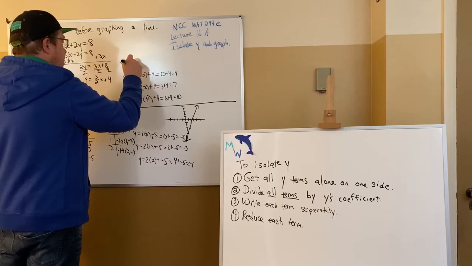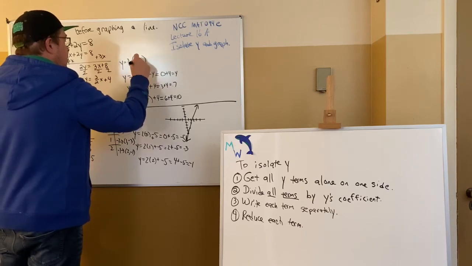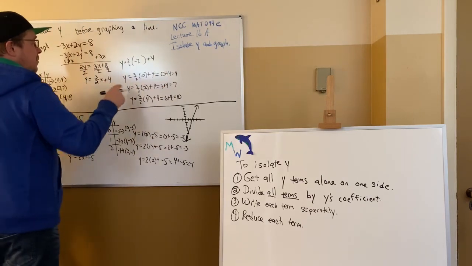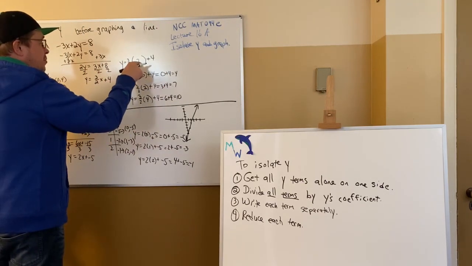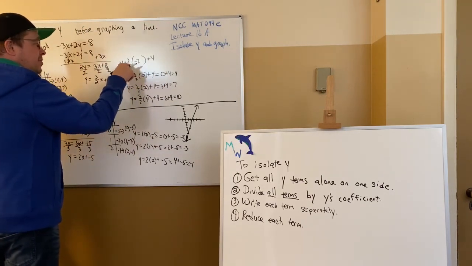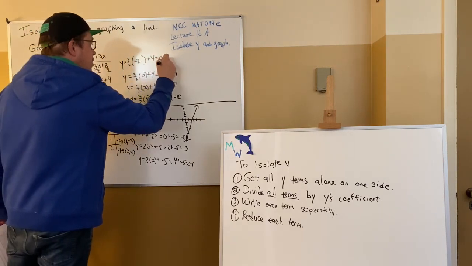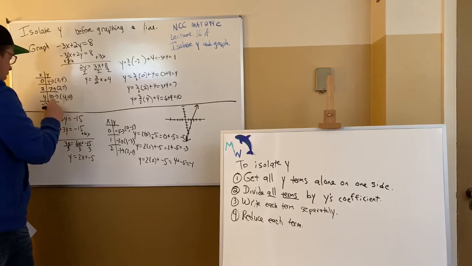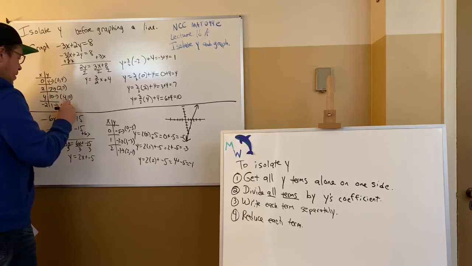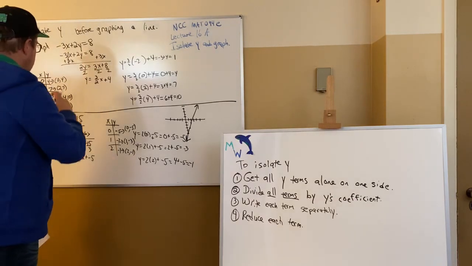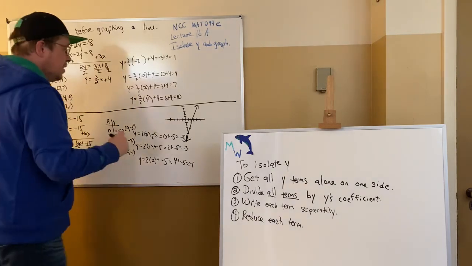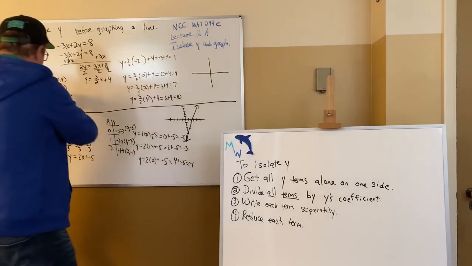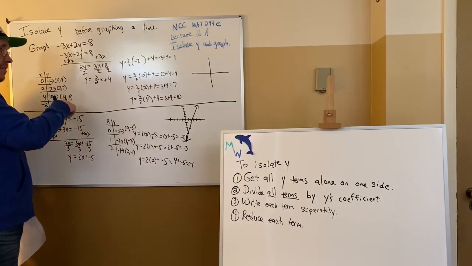y equals 3 halves times my number of negative 2 plus 4. Okay, so we've got 3 times negative 2, negative 6. Divided by 2 is negative 3 plus 4. Subtract and get a 1. So I get 1, negative 2, 1. So when I go to graph that, I'm going to graph 0, 4, 2, 7, and negative 2, 1. 0, 4, 2, 7, and so I need to go out to the 7s to get that done.